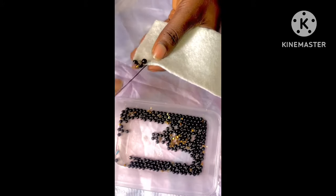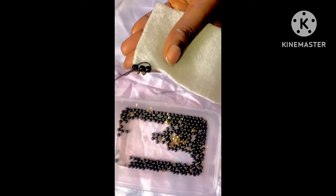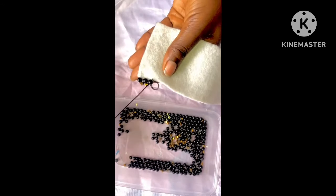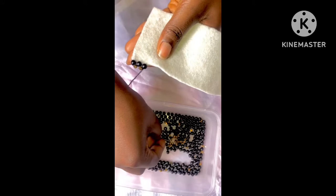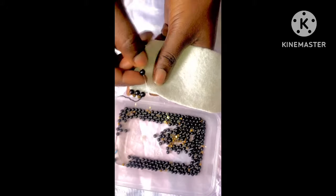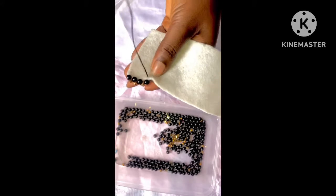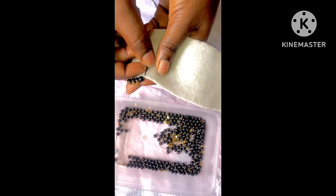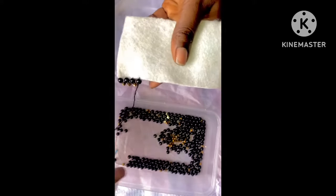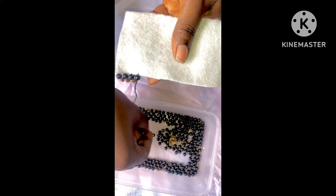Pick the crystal first because it's going to sit in the middle between two pearls. Leave the same space as the first time, then put your needle into your fabric and bring it out. Adjust your bead, put it right back into the last pearl, and bring it out through the middle of the pearl. If you don't understand my explanation, watch the process carefully — it's not hard or complicated, it's a straightforward technique.